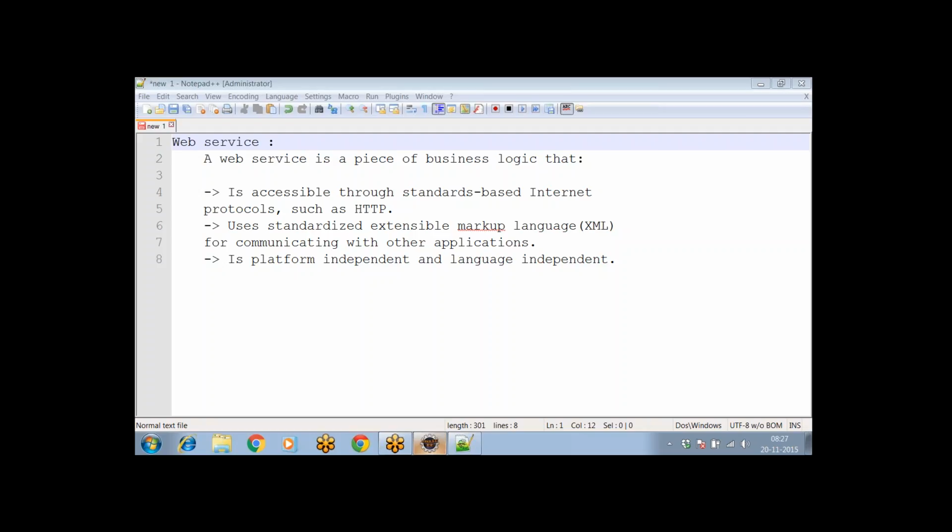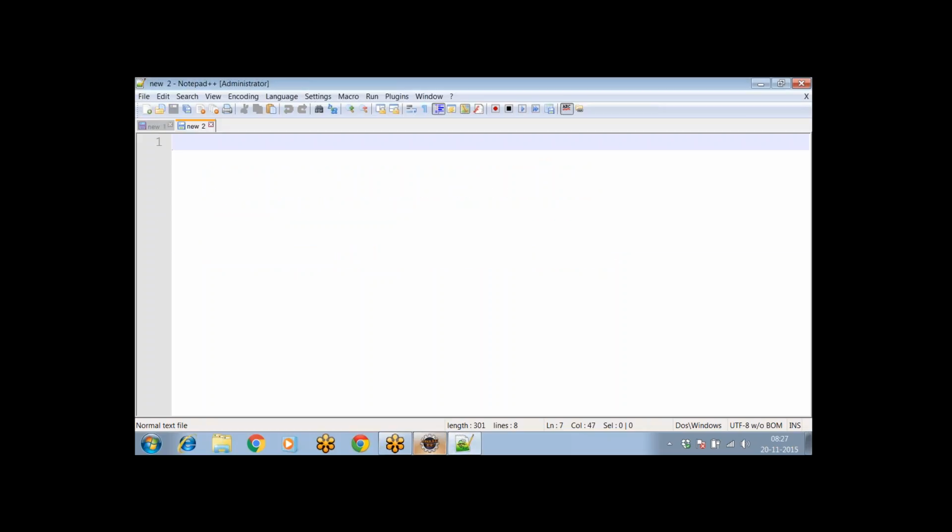Fine. Now, when we talk about the development of web services, let's see how it is done here. We have two different types of web services. What are they?